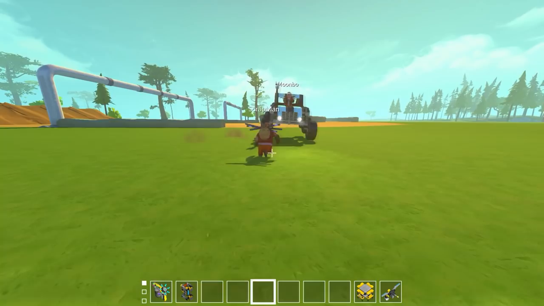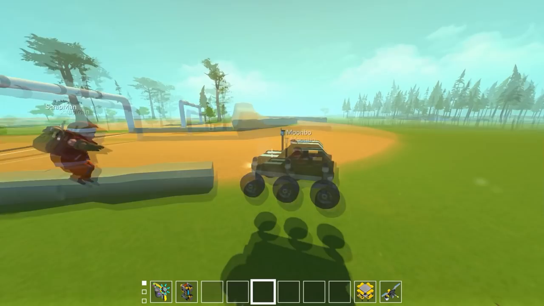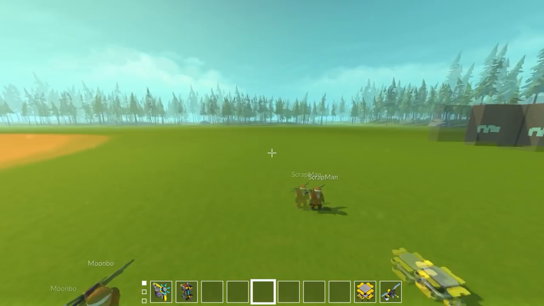How's gravity? Yeah, we have light gravity right now. It's kind of hard. Looking great, Moonbo. I can fly. Look, I can float. This race is gonna be ridiculous. This is gonna be the best race. Looks like we got some slightly light gravity.